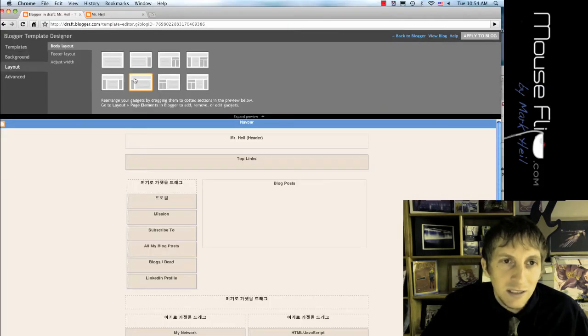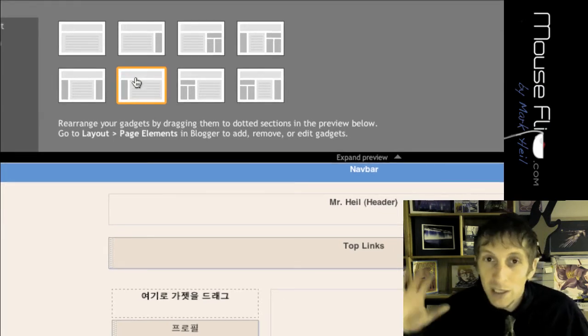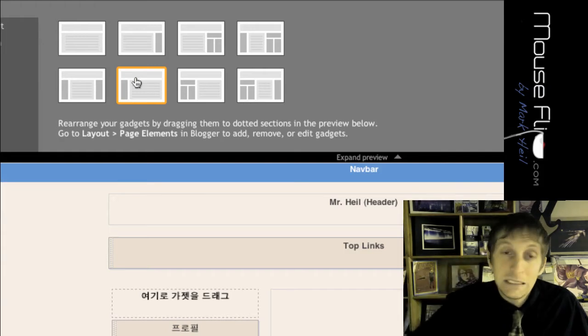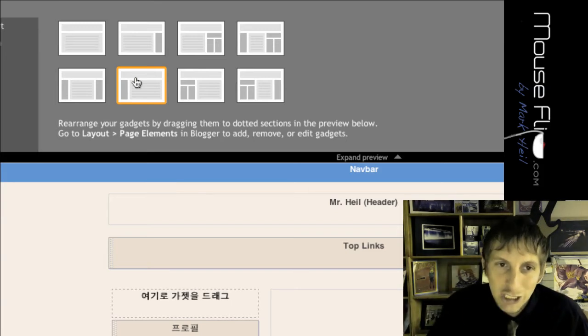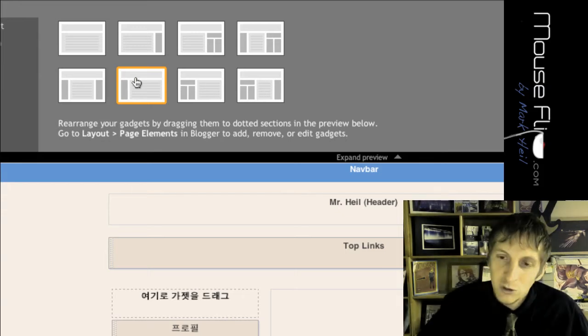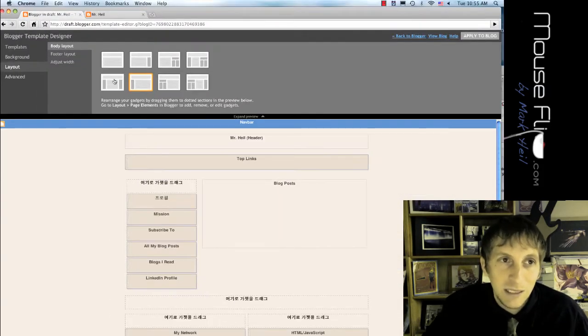And for layout, okay, I want you to use this layout right here. It's the second row, second option, just for now. If you want to change it up, ask me and I'll let you know. But the reason why I just want everyone to be uniform is so I know where to find your information when I check it, and I can help you a little bit easier. But feel free after you complete this whole assignment to go ahead and change it whatever way you want. But I'd like this all to be on the same page just starting out.